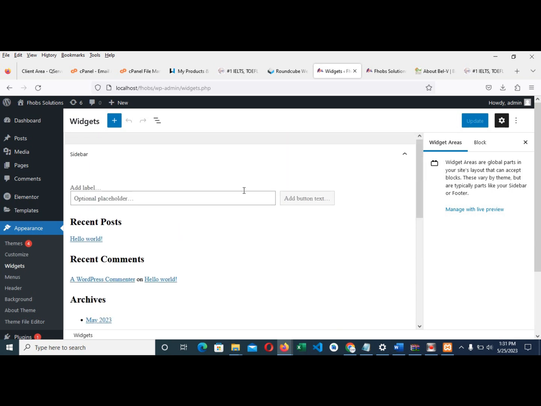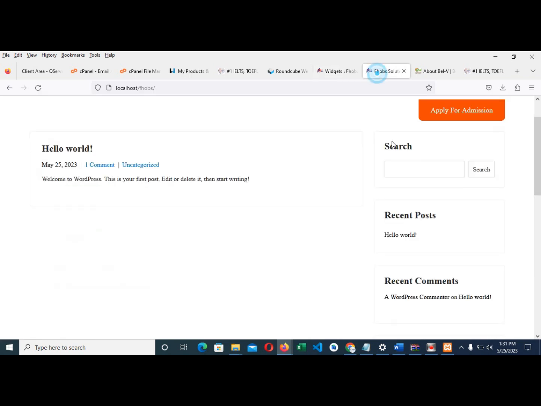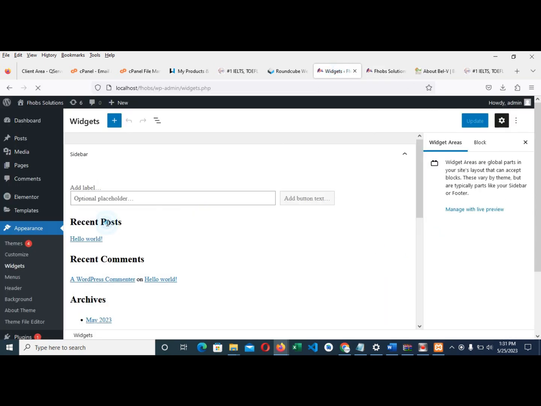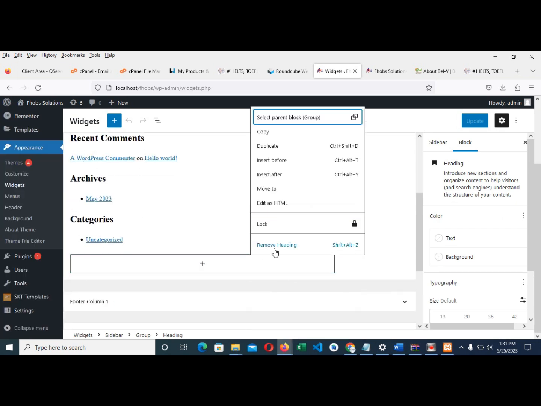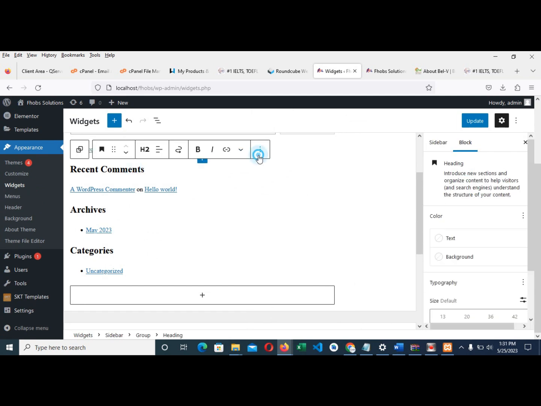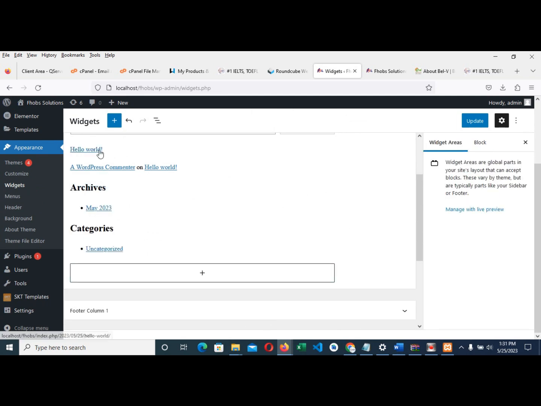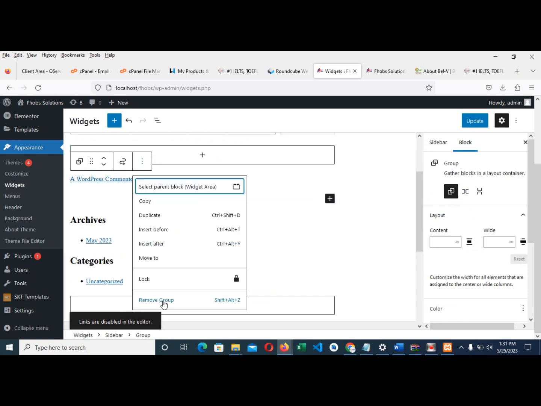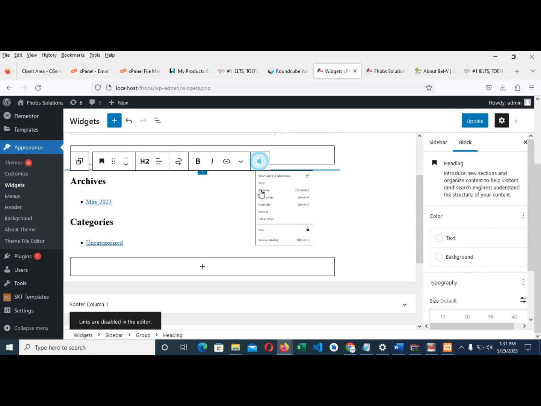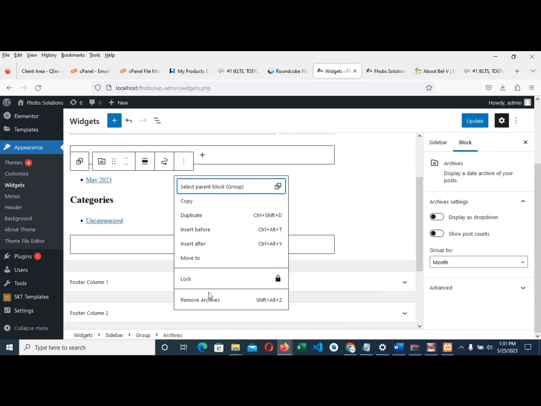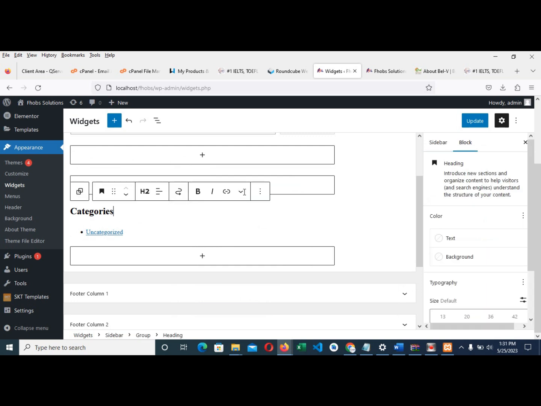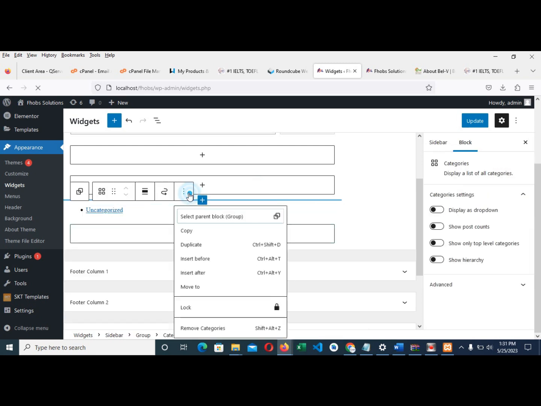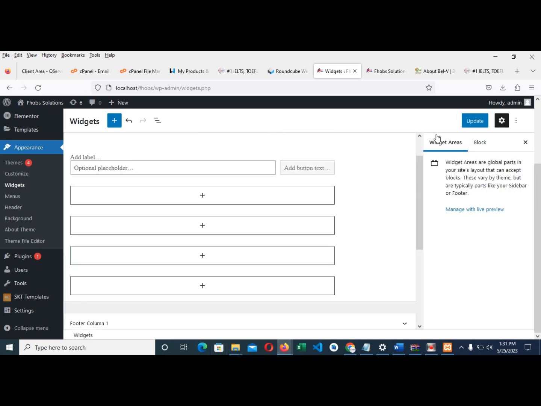All these widgets are the ones I don't want. Whenever it's taking time to open, I can start deleting them, all these ones from recent. All of them. So if I click on it, I'll come here, remove. So click here. Whatever it is, you'll be removing it. So I update.